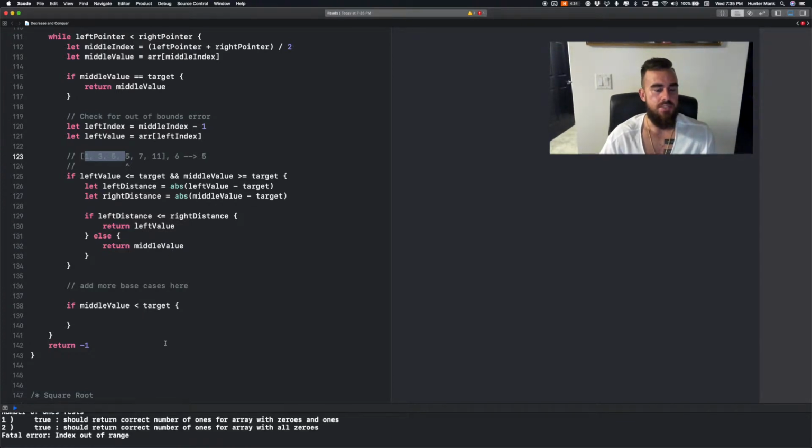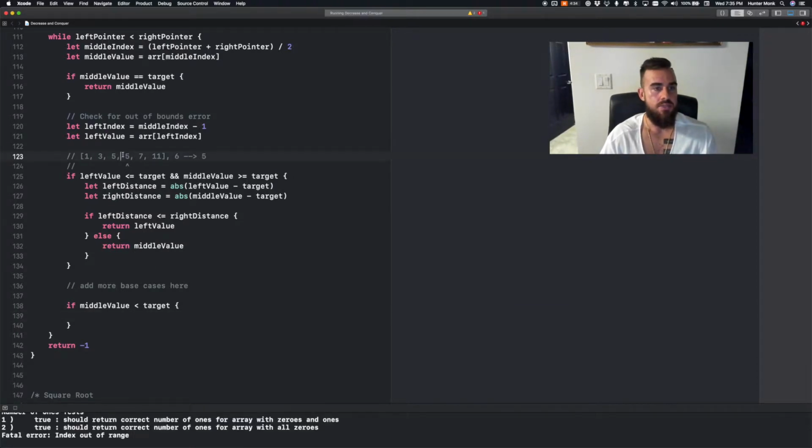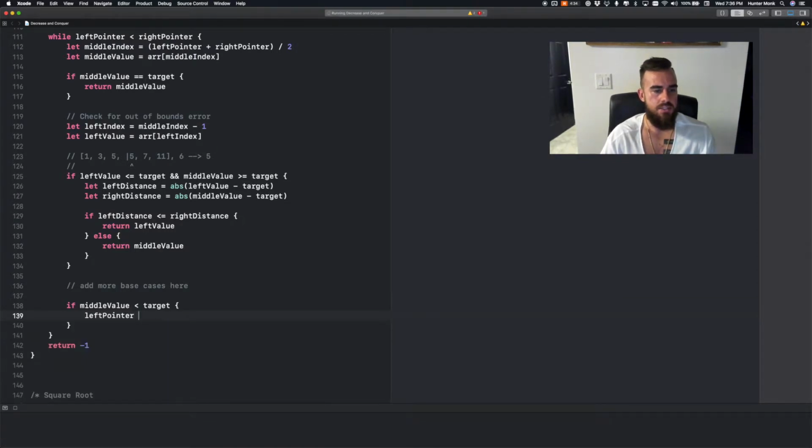So if middle value is less than the target, then we can essentially wall off these items by moving our left pointer to this position. So if middle value is less than the target, then left pointer equals our middle index.